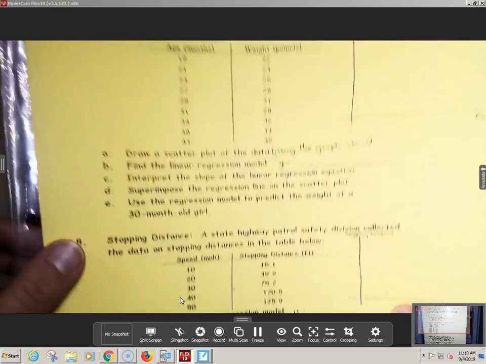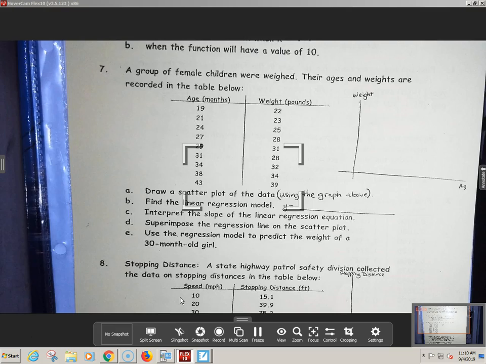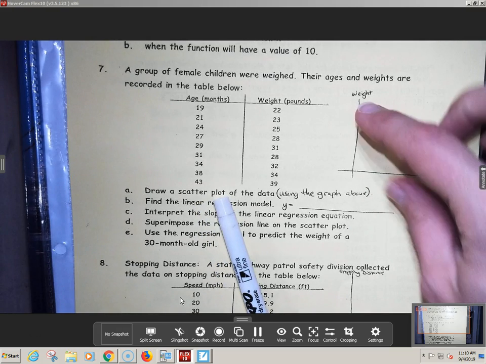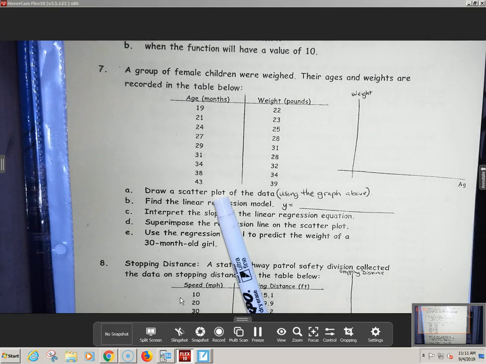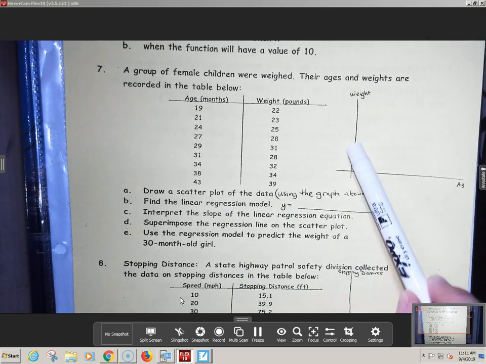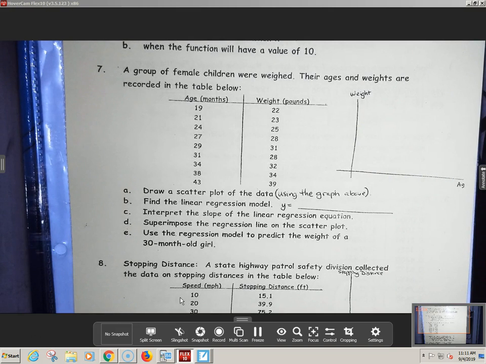Oh, here we go, number 7. Number 7 has you draw a scatter plot of the data, right? So the scatter plot is going to be a collection of dots, kind of all over the place. Then there's going to be a line that goes through. So you're doing the scatter plot with all the points, then you're actually getting the function that goes through. Not every single point is going to be on the line, because it's more of a trend. It's a function that shows the trend of the data instead of all of them perfectly fitting the line.